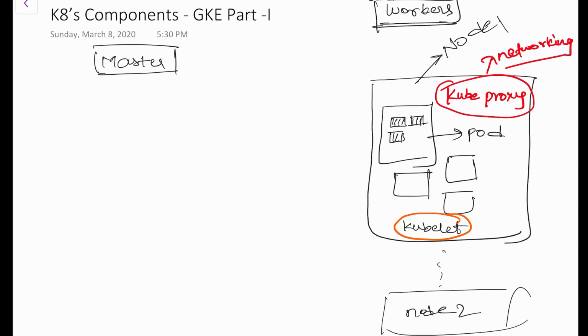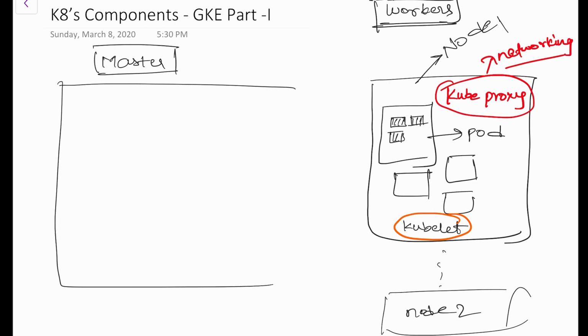The master has all the key important control plane services. Let's start with the API service, or API server. This is very important because this is the main communication channel for your clients to communicate.